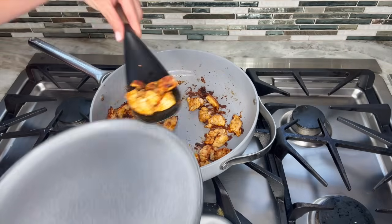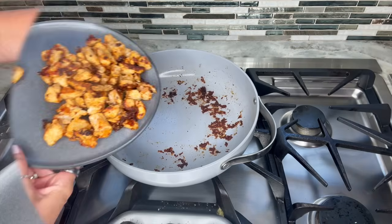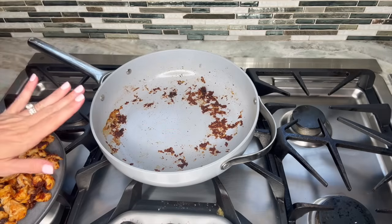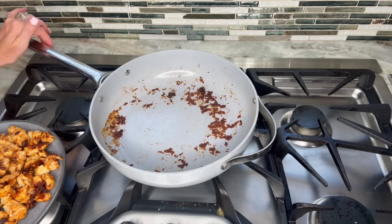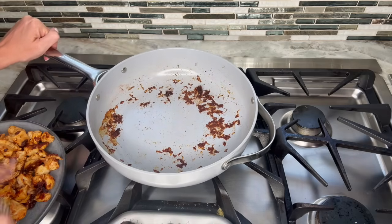Now you're going to take that chicken and remove it from the heat onto a plate. Now that the chicken is removed, you have 2 options. You can quickly wipe out this and clean it up, and you can make your quesadillas in the same skillet, or you can move to a griddle. And since I always feed a crowd, I'm going to move to the griddle, but I wanted to make sure you knew that you could use the same skillet.